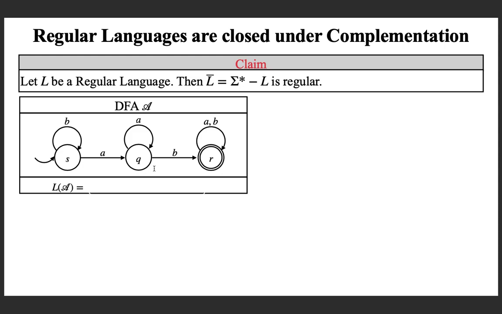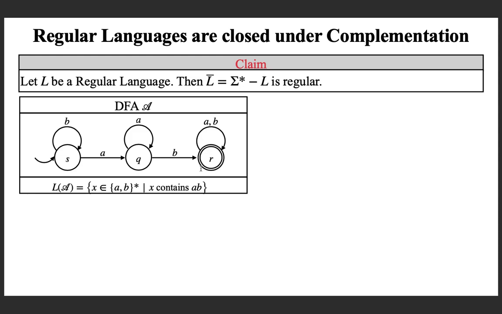This is a DFA, and can you identify what is the language represented by this DFA? You can see that if you came to the state R, then just before coming to that, the last symbol read was a B and the second last symbol must be an A. So, reaching R means definitely you have processed AB as a string, and that is the language. You can verify that the language is the set of all strings X containing AB as a substring in it.